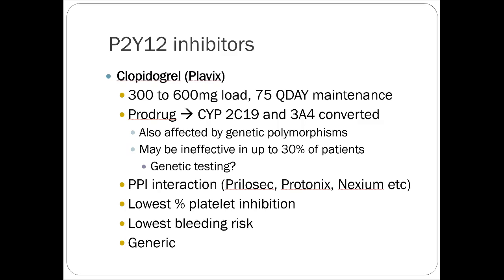Clopidogrel is also the lowest percentage of platelet inhibition, and therefore it also has the lowest bleeding risk. So it's the safest of the three, but it's the least potent. But that doesn't seem to affect its overall potency. It's still not an inferior drug compared to the other two. So take that for what it's worth. It's also been generic for the longest period of time, and therefore it's the least expensive of the three medications.